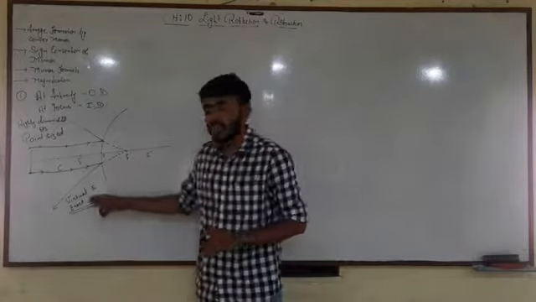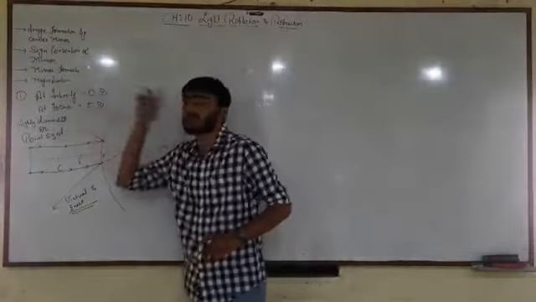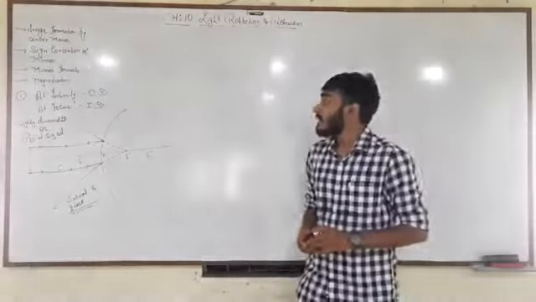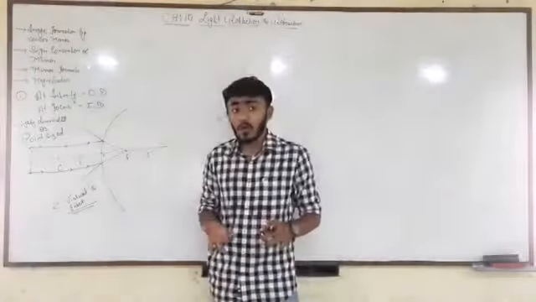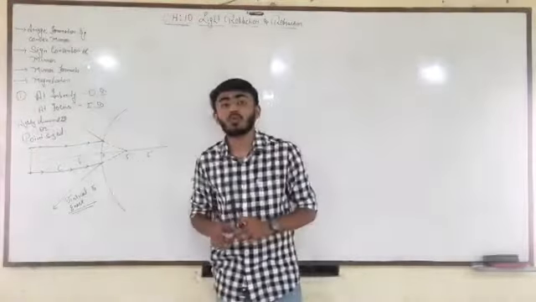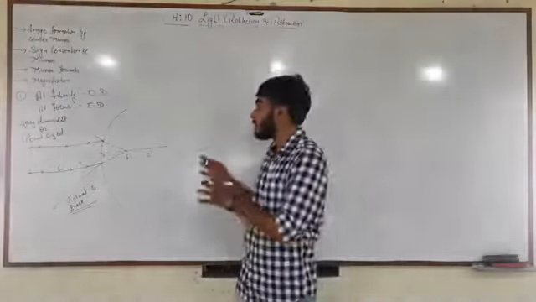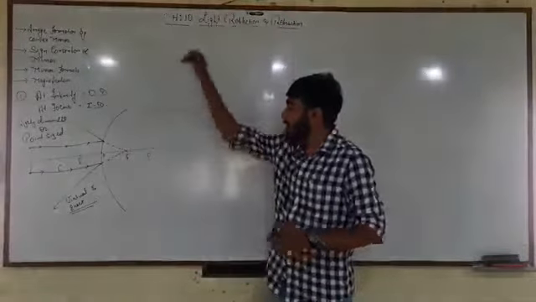Fine. This is the nature of the image, this is the size of the image, this is the image distance, and this is the object distance. In examinations, if they are asking this, they will be only giving us the object distance or the image distance, one of the two, and we need to write everything as well as draw it. That is compulsory. It can be asked for 3 marks, so please pay attention to these things. I hope you are clear with the first thing.